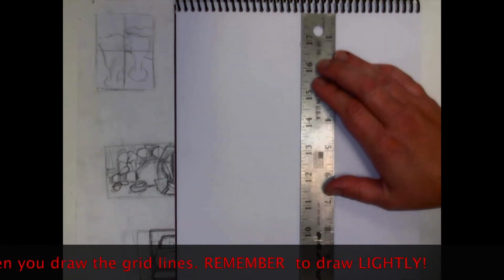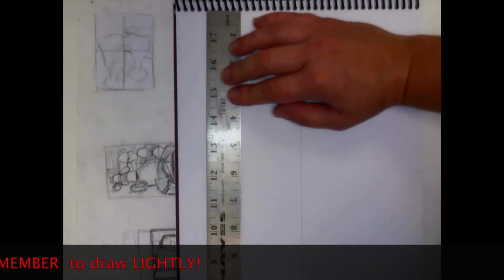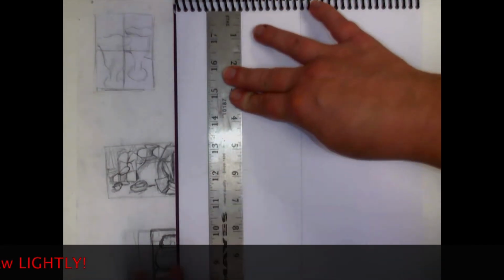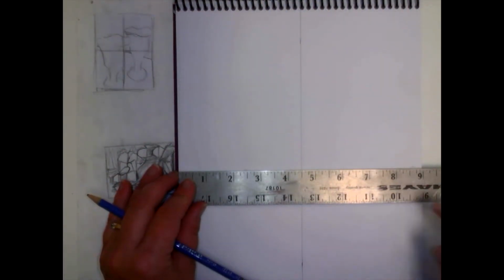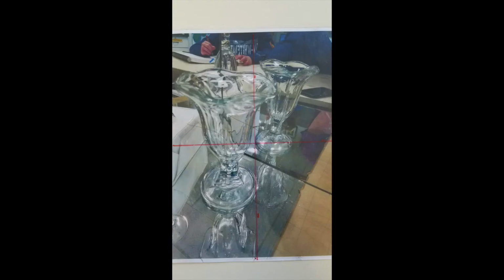Once you have those two lines, you can use the ruler to create a straight vertical line. Make sure to keep the ruler perpendicular to the paper as you do this by keeping the whole numbers lined up across the edge of the paper. Do the same thing horizontally on the paper. You should also make these divisions on the printed photo.